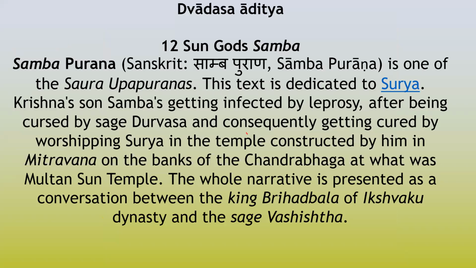So now you may well ask where am I getting all this knowledge of Adityas? This is coming from the Samba Purana, one of the key Puranas, and it's also coming from the Surya Upanishad. And this text is dedicated to Surya, nothing but the sun god. And this was Lord Krishna's son, Samba, and that's why it's named after him, the Samba Purana.